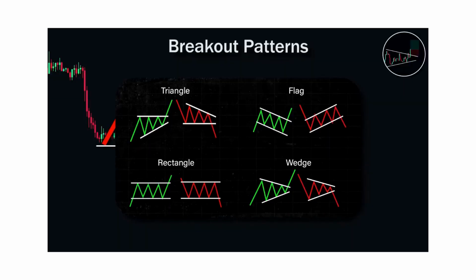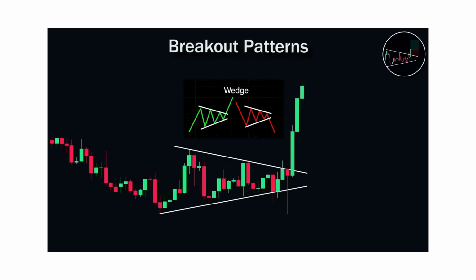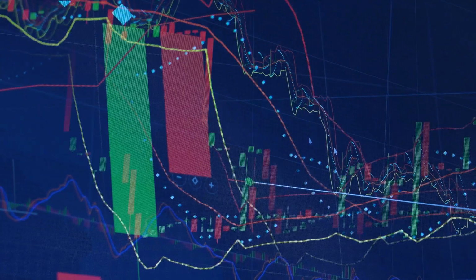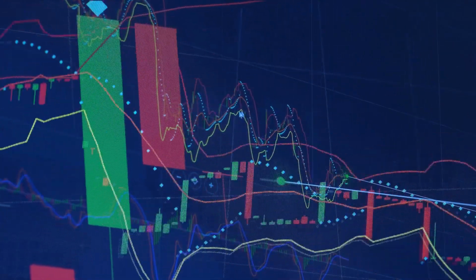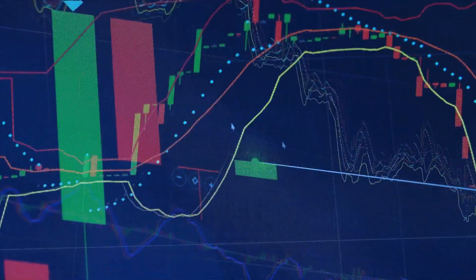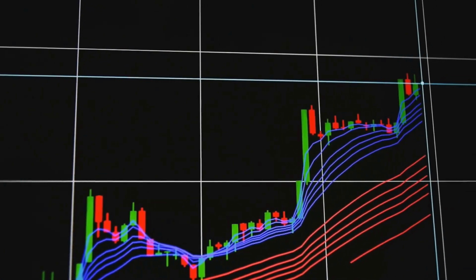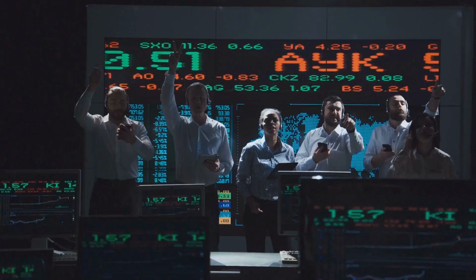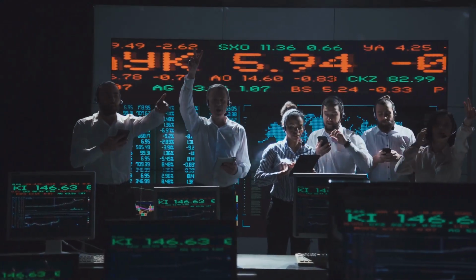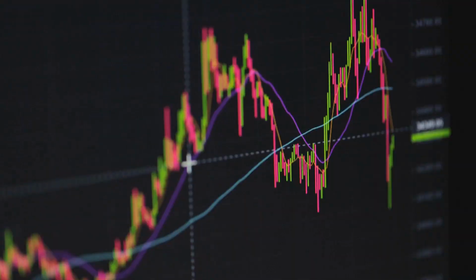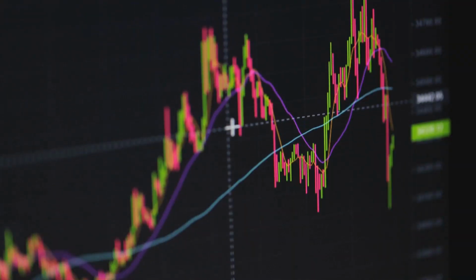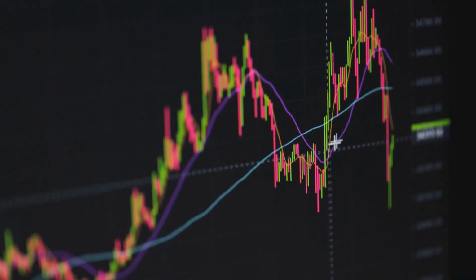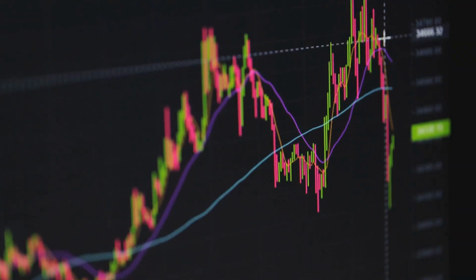To identify potential breakouts, traders look for chart patterns such as triangles, rectangles, and head and shoulders patterns. These patterns indicate periods of consolidation where the price is range-bound. When the price finally breaks out of this range, it often signals a decisive move in that direction. Breakout trading can be highly profitable, but it also carries risks. Therefore, it's crucial to confirm breakouts using other indicators, such as volume, momentum, and trend lines, before entering a trade.